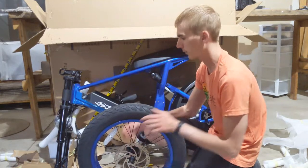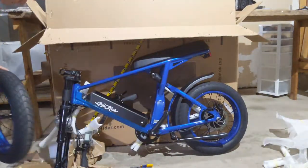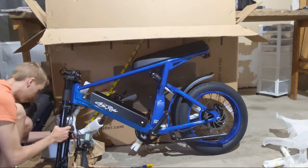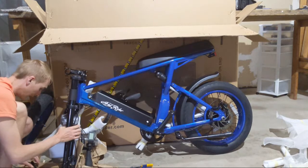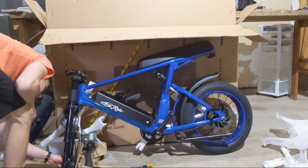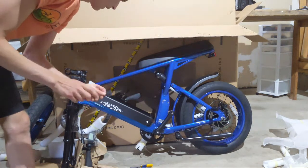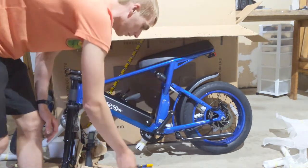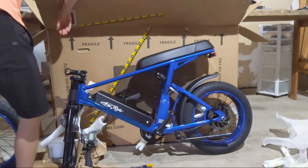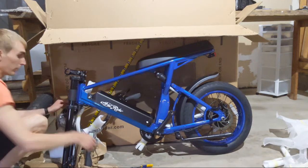So let's see, this is a through axle, so not quick release. Trying to remember, I watched their install video before, which was pretty brief, but provided what you're gonna have to do. And so this was actually off of it already, and supposedly, yep, there's a clip inside the disc brakes. Because these are hydraulic disc brakes, they put this in there so you don't hit the brakes when a disc isn't in there. So let's see if I can, I think maybe I might have to install the light first actually, which is zip tied.